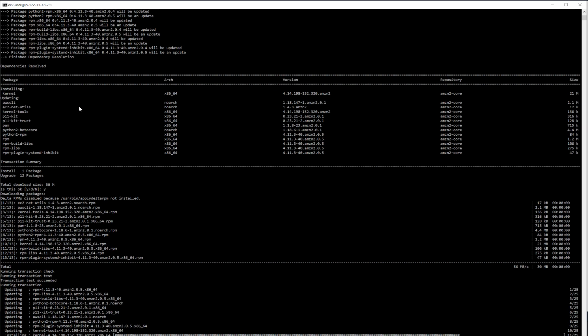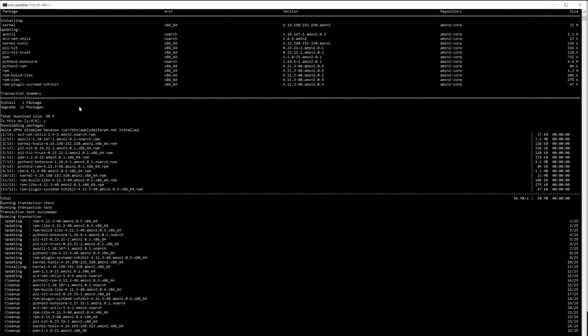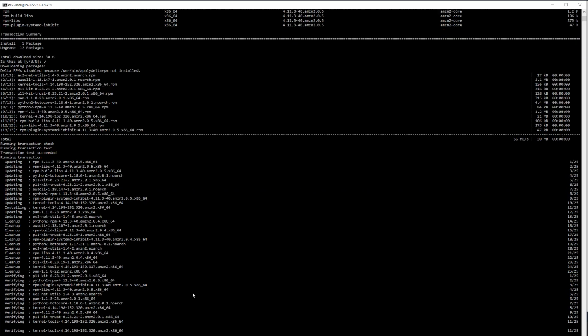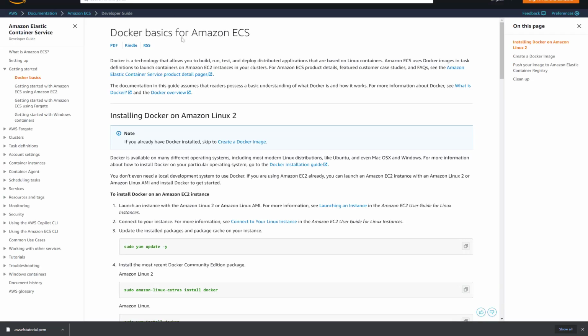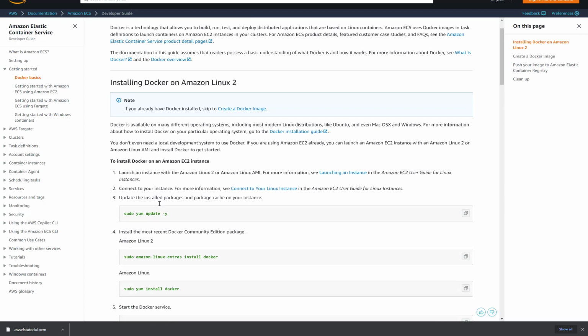And in order to make this as simple as possible and not go through the whole installation of WordPress, I will show you how to just install Docker. And we've done that in another video before. We'll install Docker and docker-compose. Amazon has their own way of doing this. If you try to run the normal command off of the Docker website, it won't work. But we will come to this page here, Docker Basics for Amazon ECS, and this is right on Amazon's website.